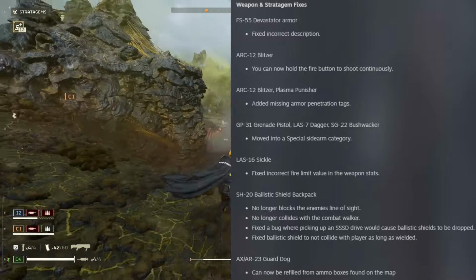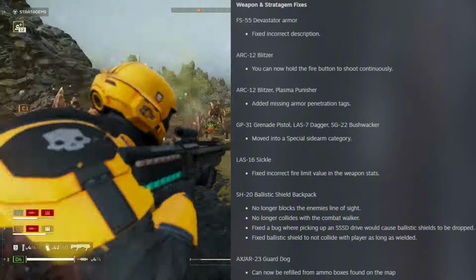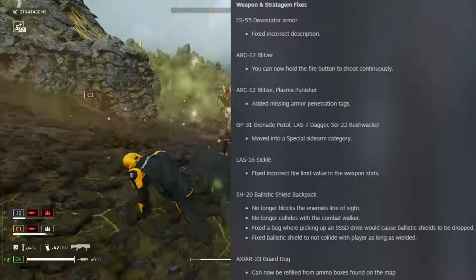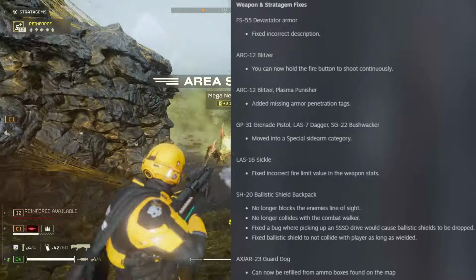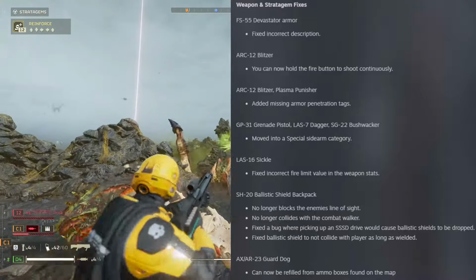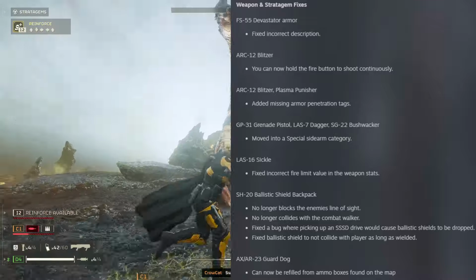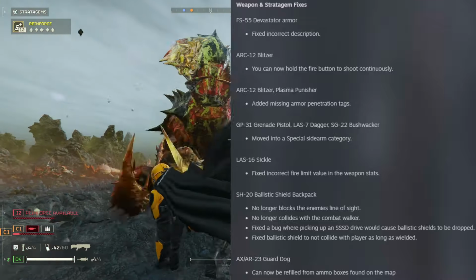The ballistic shield no longer blocks enemies' line of sight, no longer collides with mechs, stays with you when you pick up an SSSD. This was a welcome change, as you would drop your shield on SSSD pickup. Also, it fixed collision with other players. Guard Dog can now be refilled from ammo boxes around the map. Still a dog water stratagem.